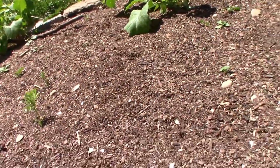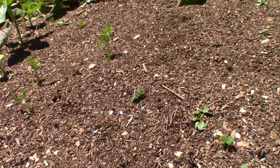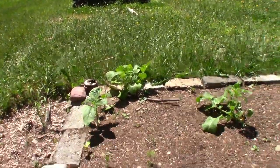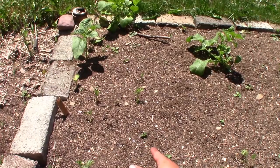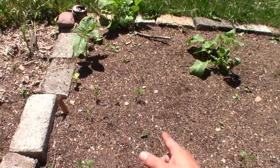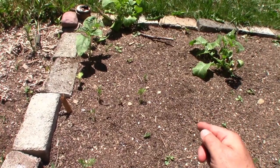So now I have this whole space here that's empty. I had thought that maybe I would plant that out with some of my own carrot seed, resow it. But I thought more. And that is that if I let these grow, that's Denver's 126, I can take these carrots and grow them out to seed next year. If I reseed with my own seed, I won't know which carrot is which. So I don't want to put carrot here.